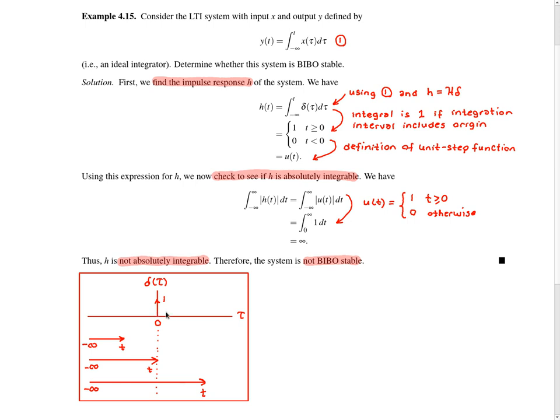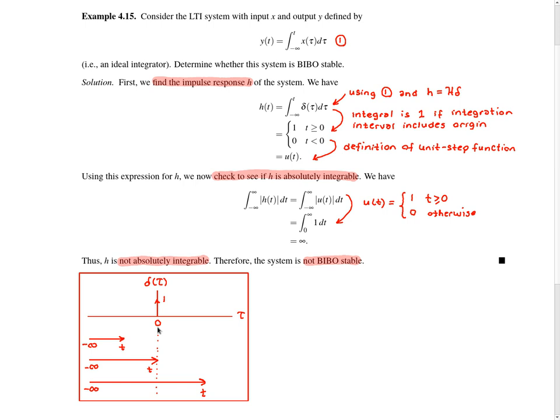And we can make a few observations about this graph. We know that the area under this curve, in other words, if we integrate this function over the entire real line, we get an area of 1. But if we integrate this function anywhere other than the origin, we get an answer of 0 because the function is 0 everywhere except at the origin. So based on this, we can deduce the fact that this function has an area of 1 all concentrated at the origin. So when we're integrating the delta function, either we get an answer of 1 or we get an answer of 0, depending on whether or not the interval that we integrate over includes the origin, where all of the area of 1 under this curve is concentrated.